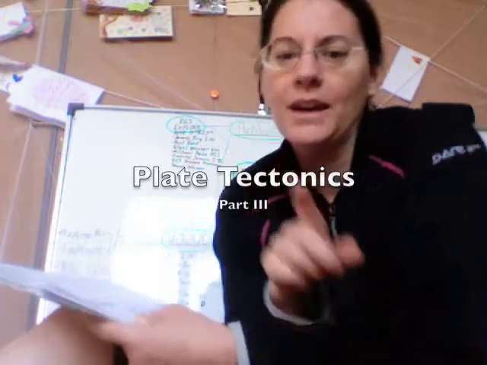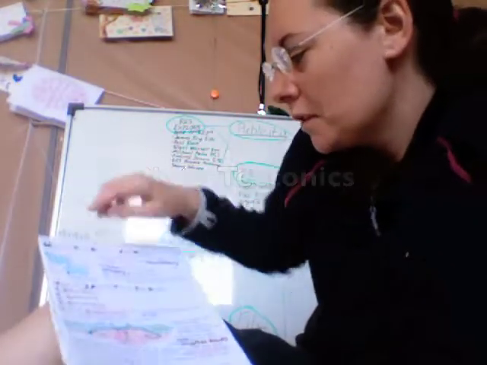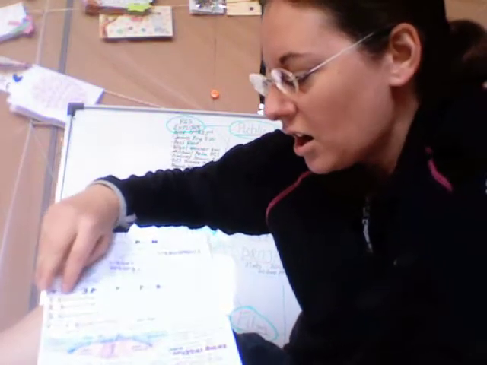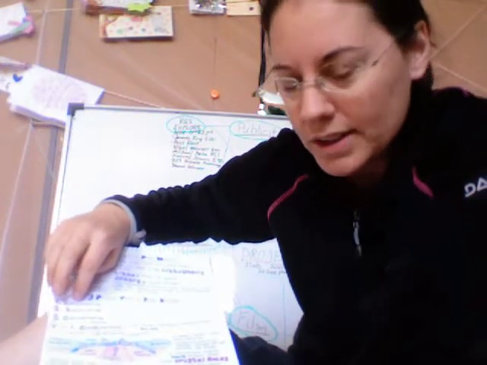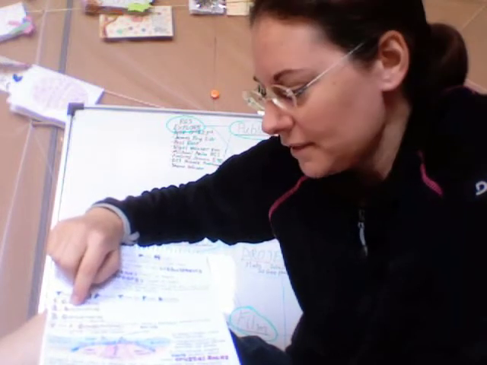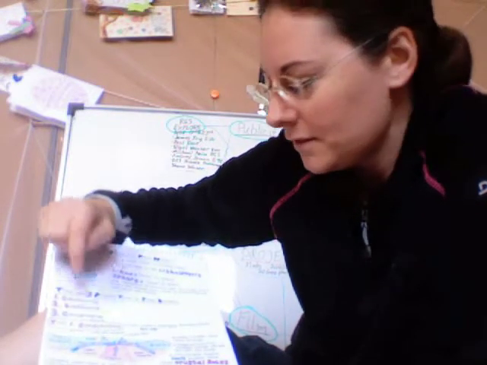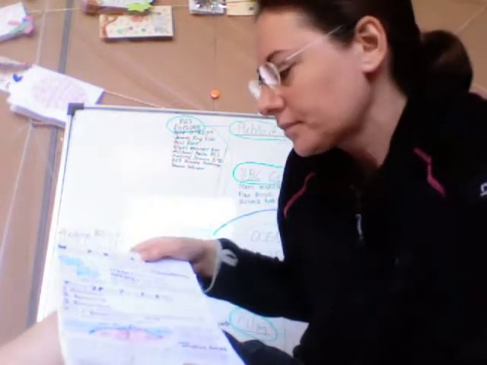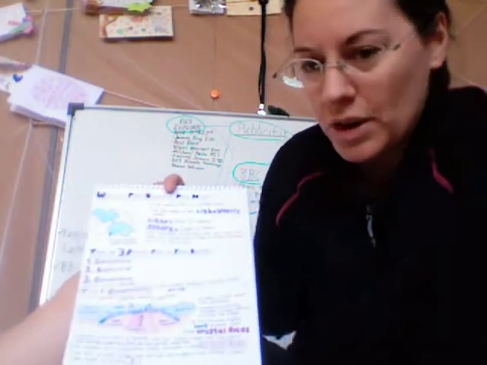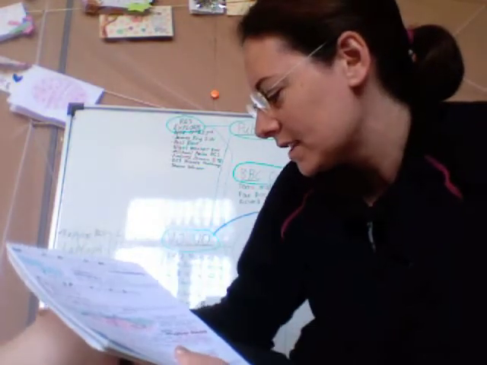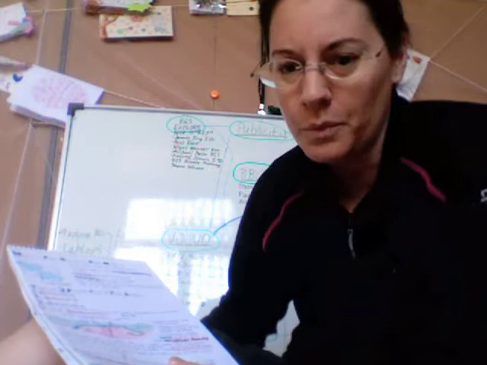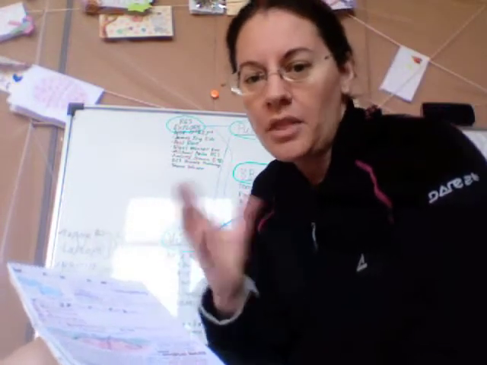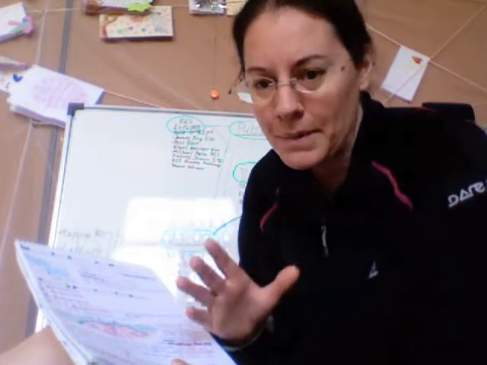We'll talk about them again now just to help you remember. So the three plate boundaries, or three plate margins, are constructive, destructive and conservative. This type is constructive, but we also call this a divergent border as well. So constructive or divergent, you can use either word, whichever helps you to remember.